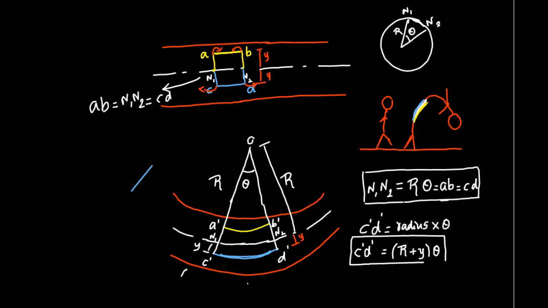All right. Now that is the new arc length. Now the next question is, what is the old arc length? What is CD? What is the previous arc length? It is simply r into theta. Just borrowing that information from here. Now I have the old arc length, which is r theta. I have the new arc length. Which means that I can define something called change in length. I can also define the strain, which is change in length divided by original length. That's possible. So in the next page, I'm going to do just that.